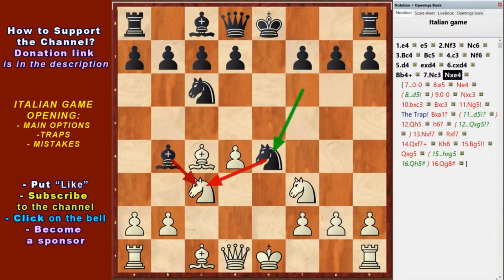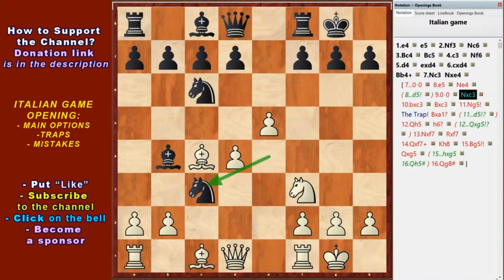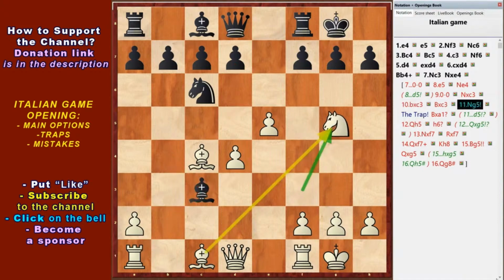Let's analyze one of the games of 1997. Short castling was played in the game. This move is worse because white has the initiative, e5, knight e4, and d5 is stronger, with counterattack. So knight e4, short castling, knight c3, b takes c, bishop takes c3, and knight g5, a rook sacrifice.